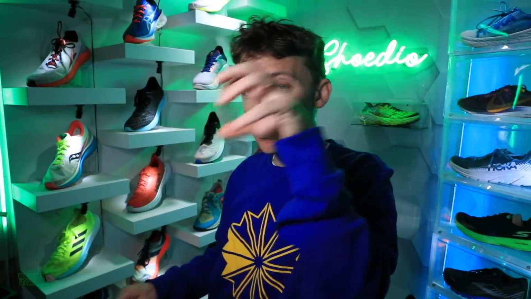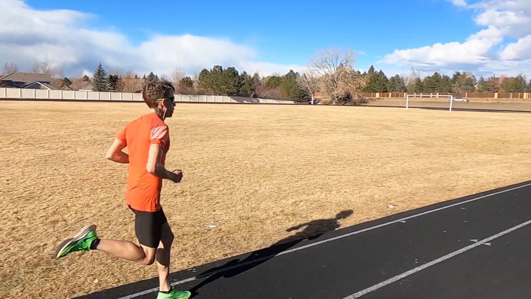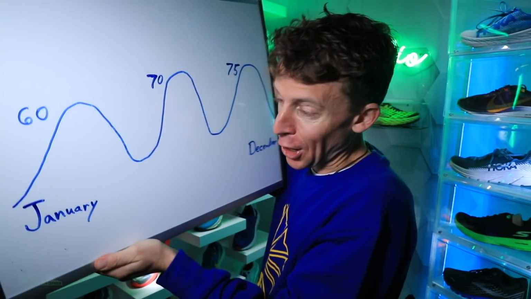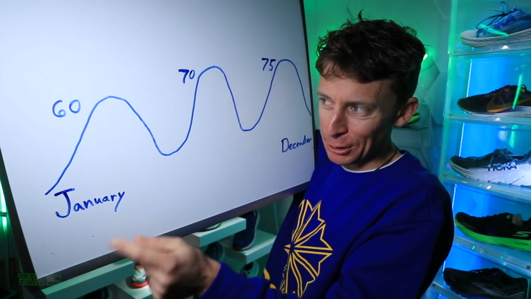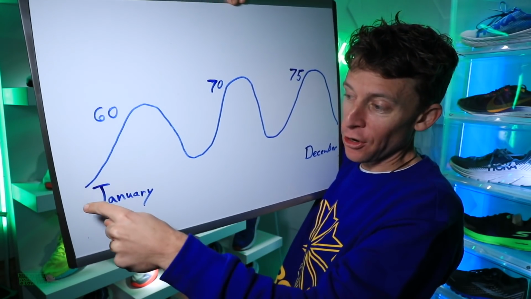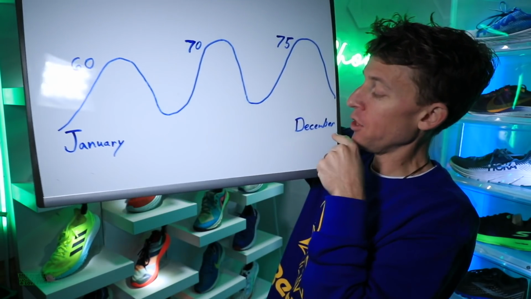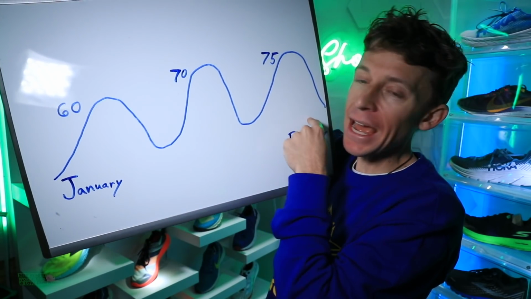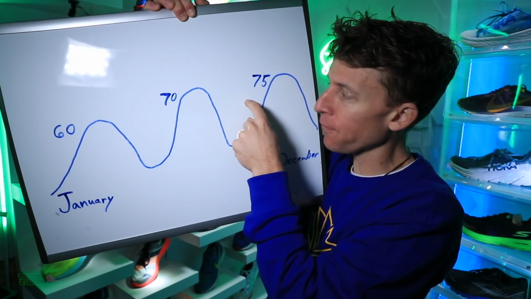Yesterday, macro level. All right, if you didn't see it, upper right-hand corner, how to structure, actually, let's do it. How to structure your training more from a zoomed out perspective over a training block and also an annual calendar year, what I like to call the roller coaster, okay? So let's say you're looking at 60 miles for the week. So you're coming up, this is January, this is December, and let's say by the end of the year, you want to be hitting 75 miles a week.